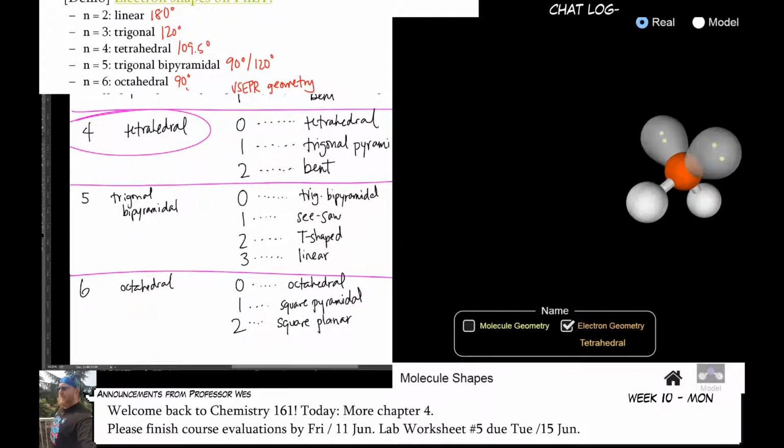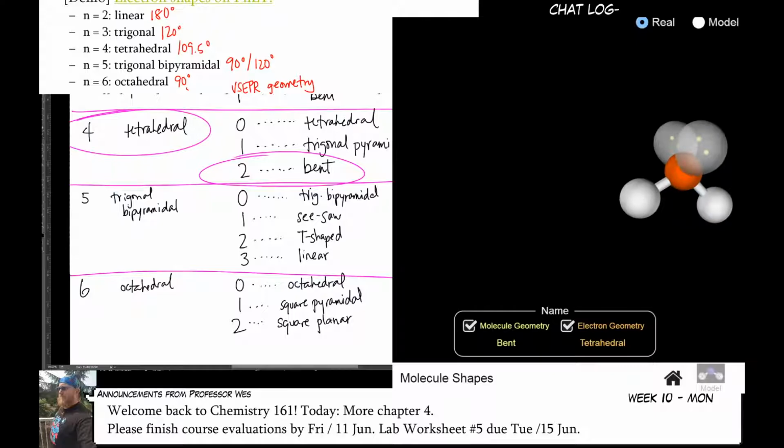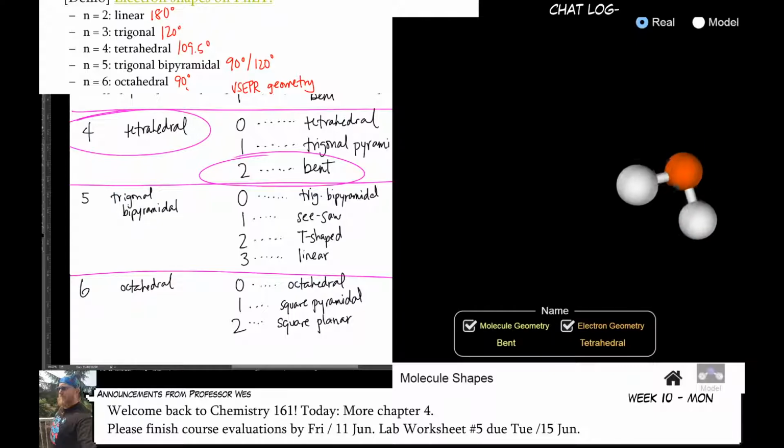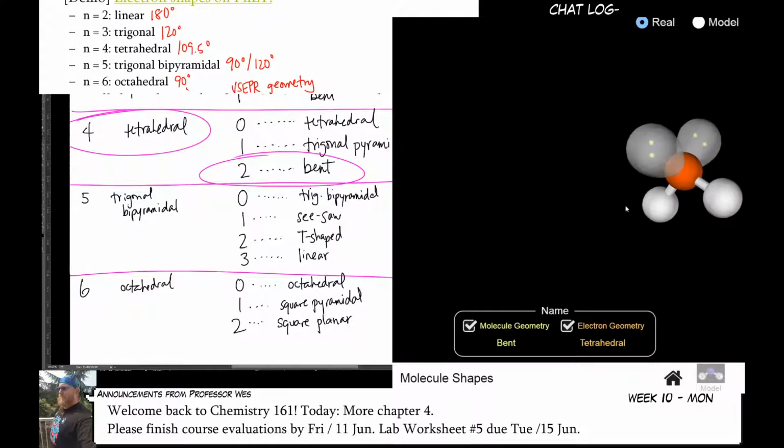And look at that. Of those 4 electron groups, 2 of them are electron pairs. So what's its molecular geometry? Well, we say it's bent. And there you go. And if I get rid of the lone pairs, this is what it would look like. So that's what water looks like. This is why you see water drawn in this orientation all the time, because the other electron pairs on oxygen force it into that configuration as opposed to a line.